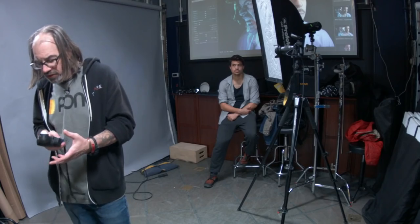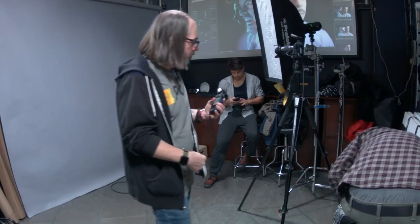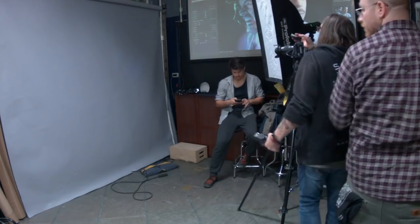But when you are using flash, right, it's assuming that none of the other light in the space is affecting your shot, right? So assuming that, we'll go back to TTL.